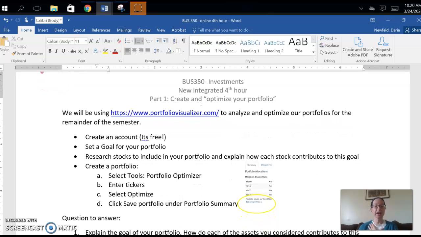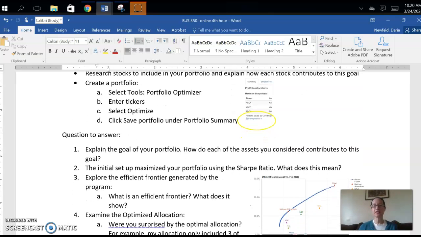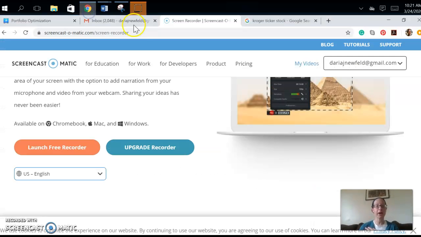It tells you how to create and save your portfolio, and we're going to apply what we've just been talking about. So the first thing that we discussed was doing your Sharpe ratio and calculating or optimizing your portfolio using the Sharpe ratio and maximizing that to figure out where you lie on the efficient frontier and how it's going to be best for you to figure that out. So I have all the steps here and all the questions that I'm going to be asking you to answer. So let's show you how to do it.